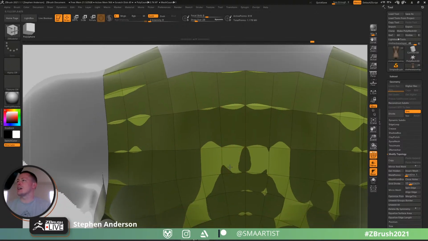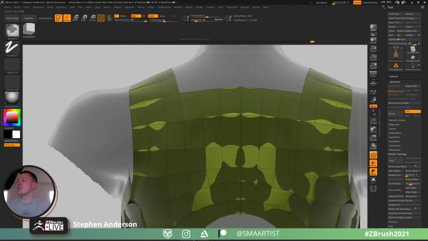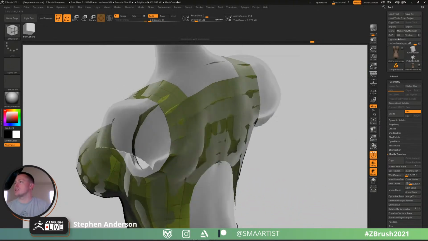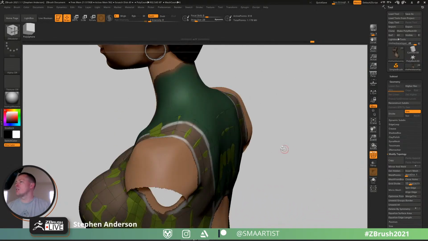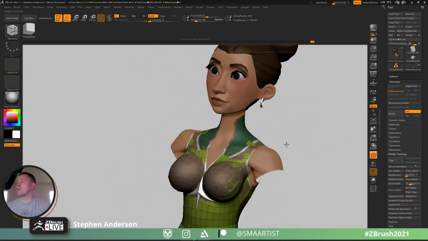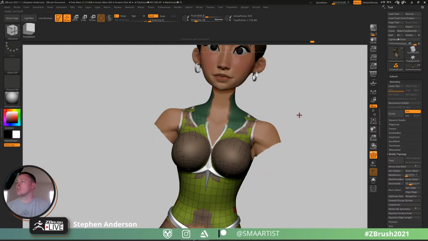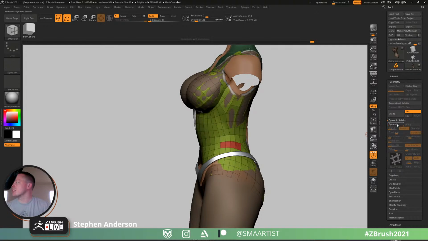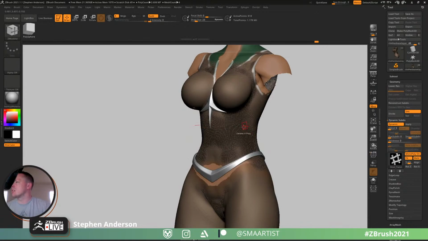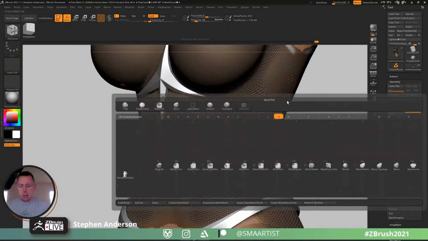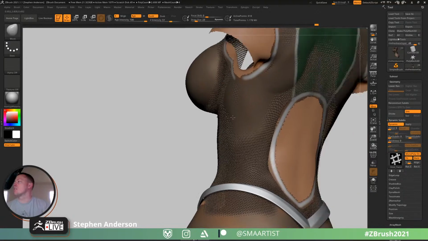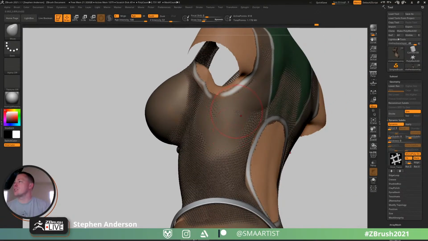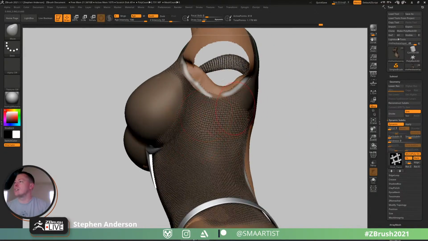Okay, I don't necessarily need to finish building out this particular piece, so I might just call it good for right now. Yeah, that part's going to be covered up. Let's turn on the thickness. Actually, dynamic micropoly is what we want. Okay, so you can see how it's filling in the surface really nicely with this mesh detail.